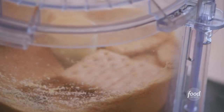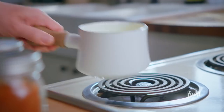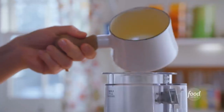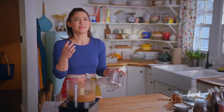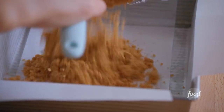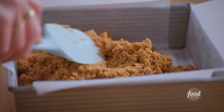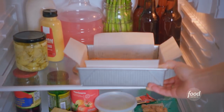finely ground. All right, I'm gonna drizzle in 10 tablespoons of melted, unsalted butter, and this will bring the crust together. This looks great, and it smells even better. I'm gonna get this into my pan now. I've got an 8-inch square pan that I've greased and lined with parchment paper, and I'll pack it down firmly and evenly. My crust is packed. I'm gonna stick it in the fridge to chill while I make my brownie layer.